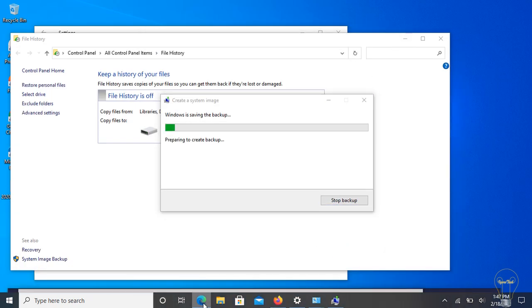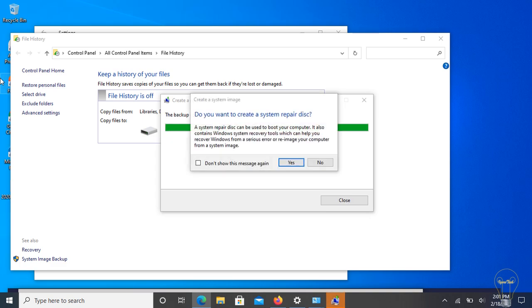Take a note that this takes longer. While the backup is in progress, you can continue working on the device since it uses the shadow copy feature to backup files even if files are open and apps are running. After the process is complete, you can disconnect and store the external drive in a safe place. If you have valuable data, you may want to consider keeping the backup in a different physical location.